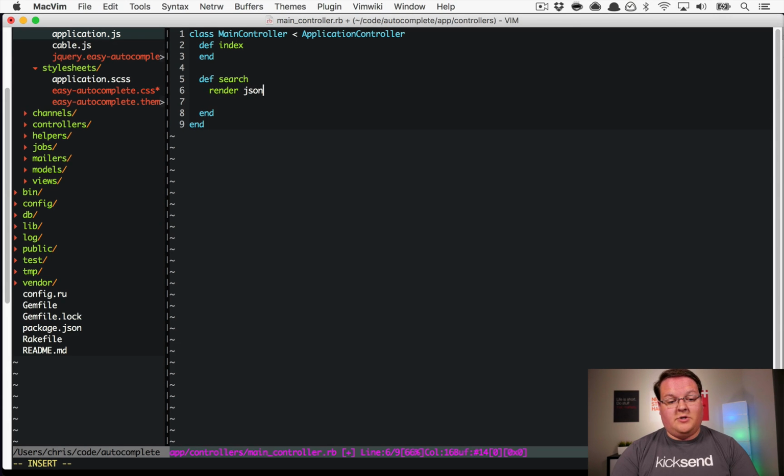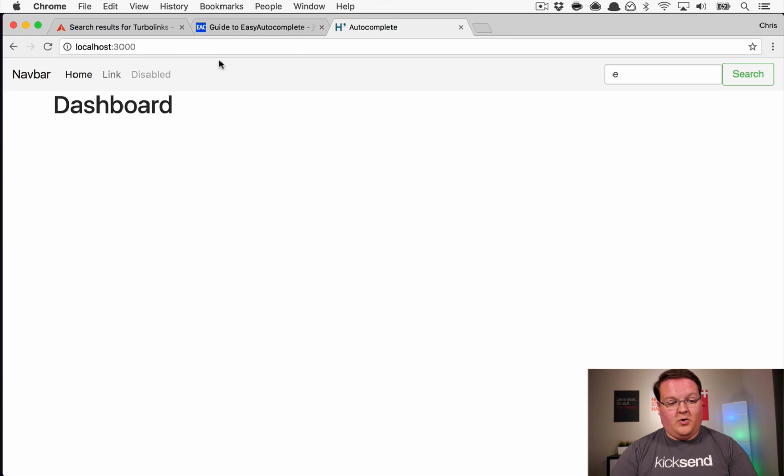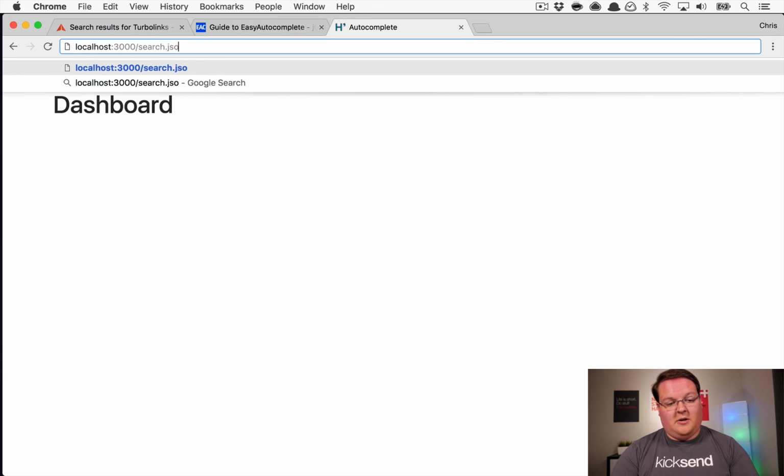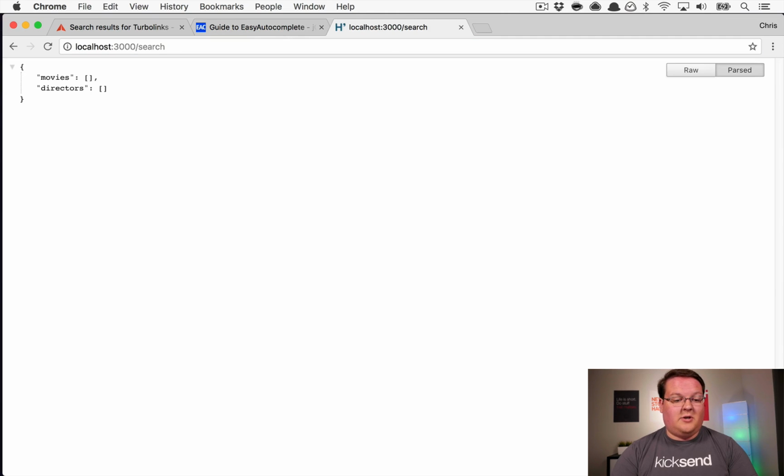So really, we want to render JSON from here all the time. And we want to render from a JSON object, and we want movies and an array back, and we also want directors, and we want to pass an array back. So if this is all wired up correctly, we should be able to go to search, and you can append .json, or you can just do .search, and you should always get that Ruby hash back that's converted to JSON. So we want to dynamically populate these results from a database search or Elasticsearch or whatever kind of search you want to use, but we want to populate these two sets of results with our search results.